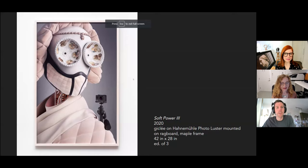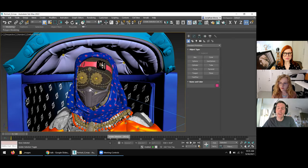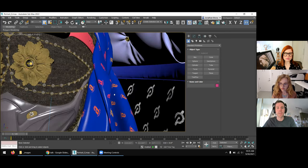They're sort of like regal portraits, these robotic alien aristocrats. I think of them as composed of soft fabrics and organic-feeling furniture, but then also technological components, and Baroque components, gold and jewelry. This is a new series called Soft Power, and I'm still thinking about what they are and what they mean, but I think it's trying to create a portrait of power in the digital age, and what power and aristocracy mean in the digital age.